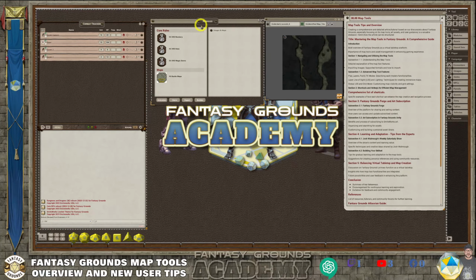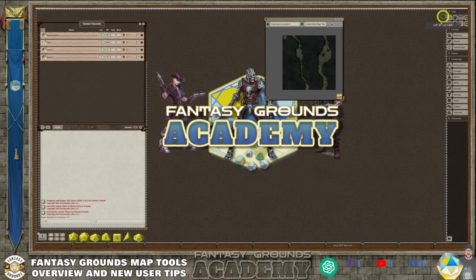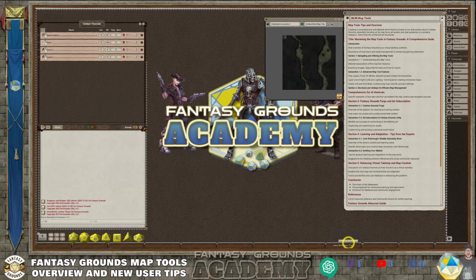One of the things is I'm going to close this modules window, and I'm going to move my notes, and minimize this or put it down in the hotkeys. That's an important function in Fantasy Grounds to learn early. The map tools thing here is basically a shortcut that I can drag and drop down to this toolbar on the bottom. If I left click and hold the left mouse key down, that will put it in the shortcut. So if I close it and reopen it, it's going to come back.